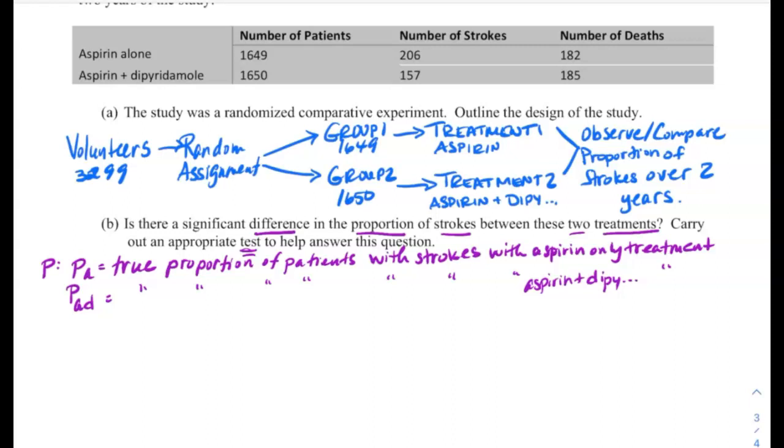So again, I'm defining the parameters. This time, instead of calling them little p one, little p two, I decided to use the letters to help me. So the first one is just aspirin. The second one is aspirin plus DIPI, whatever. And the first one I'm going to write entirely out. The second one I'm just going to use those little duplicate signs, or you could use arrows down to say it's the same thing, and then I just trade out the one thing that is different.